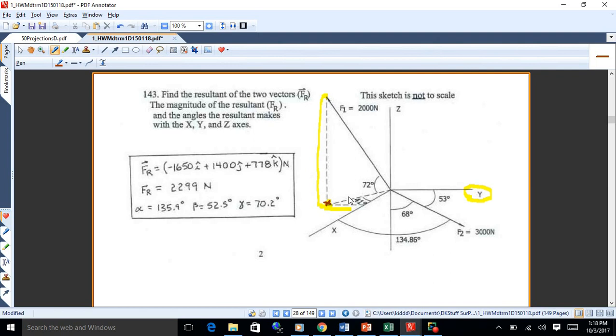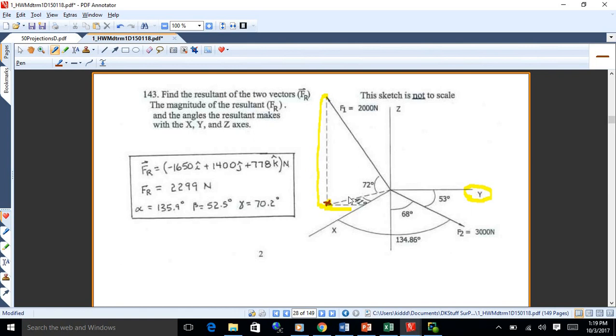So what you're going to want to do about that is do a double projection. When I think about this, I think about a two-step process to get that line projected over to where I want it to be, because what I want to find are the x and y components. So first, to get into the xy plane, I'll use the cosine of that 72-degree angle. That'll get me down there, and that gets me to that dashed line that goes off on a diagonal that's marked 41 degrees.